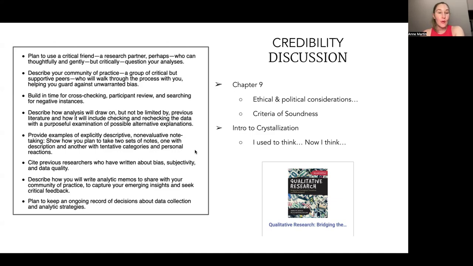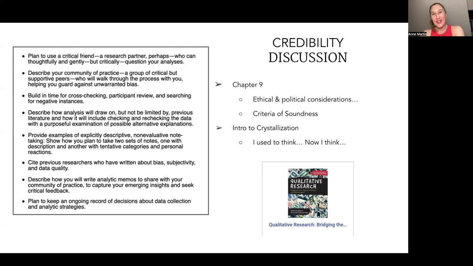Showing examples of your descriptive and non-evaluative note-taking, maybe showing your memos, your researcher field notes, your transcription to show how you did that. Citing previous researchers who have written about bias, subjectivity, data quality to help support how you are coming at this.